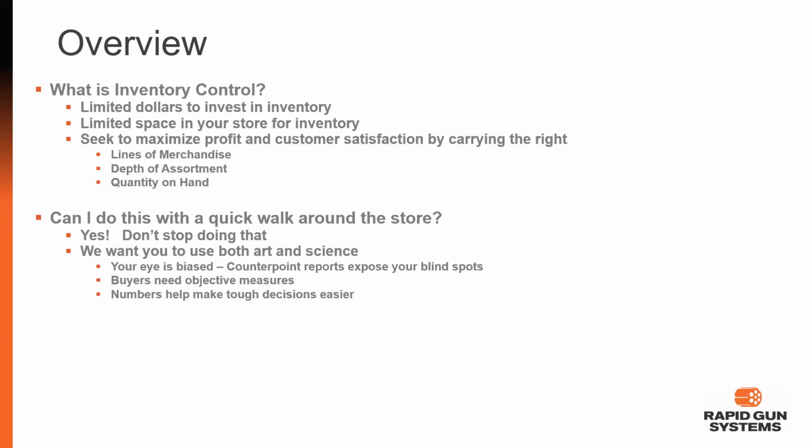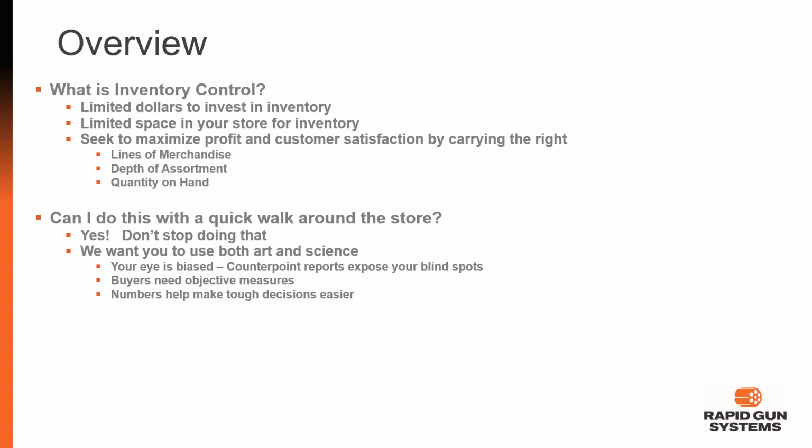The reason we think this is important is your eye is biased. You may not know it and you may not feel it every day when you're doing things, but your eye is biased. For example, if you have a particular passion for archery, and you're looking through archery magazines of new available stock, you're more likely, since you have a passion for that, to order some of those new things into your store, even though you might be overstocked currently.